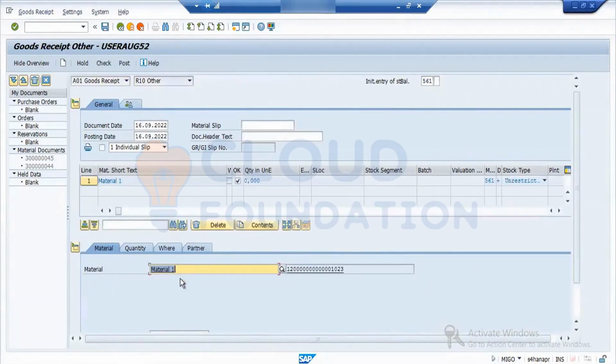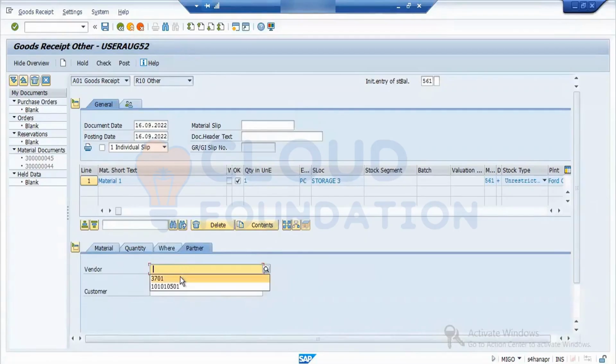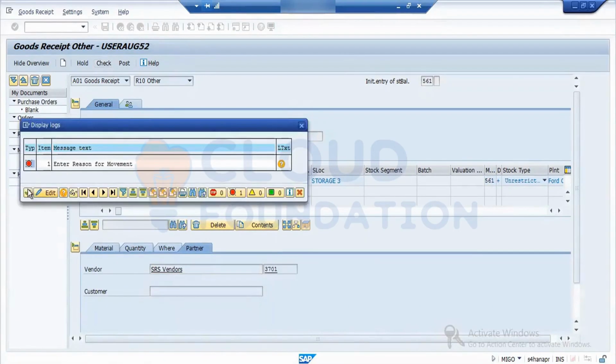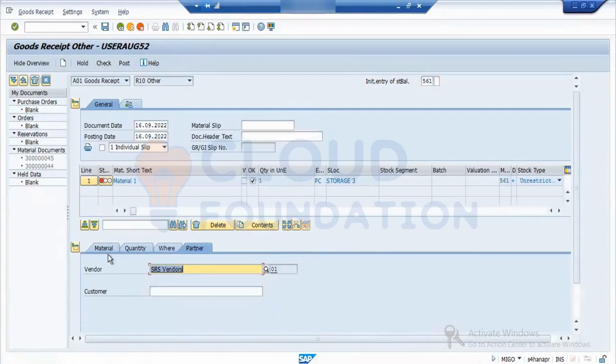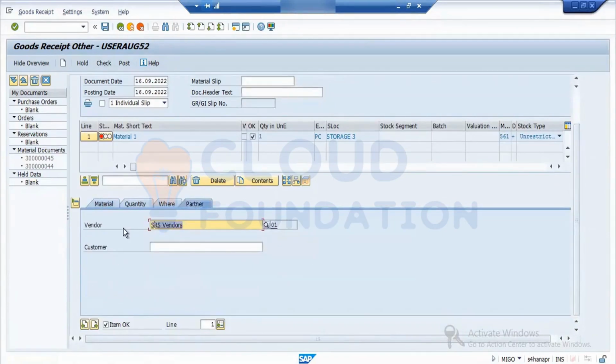Just key in the material number. It is 1. And plant. And click on item. The batch is not required.